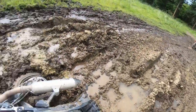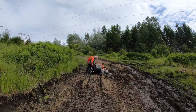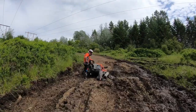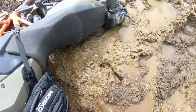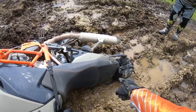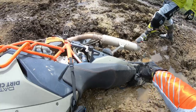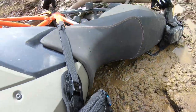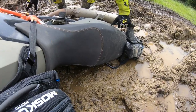Here, Andrew, you grab the back. So if you come to the adventure bike gathering, you too can play in a poo ditch just like this guy. What are you doing? They got a nice poopy handle for you to grab. Or no, you know what, do the counterbalance thing. Get on that tire and pull on that, and I'll do what I can here. Don't rip my thing right off. Try to grab the thick end.